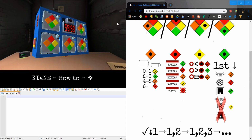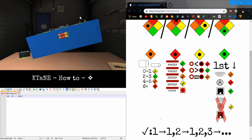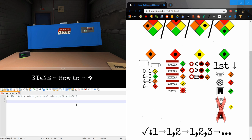Alright, we have 4 batteries and 2 holders. An unlit bob, unfortunately. Plate DVI PS2 RCA. Serial number is Kilo Zulu 5 Foxtrot Quebec 8.